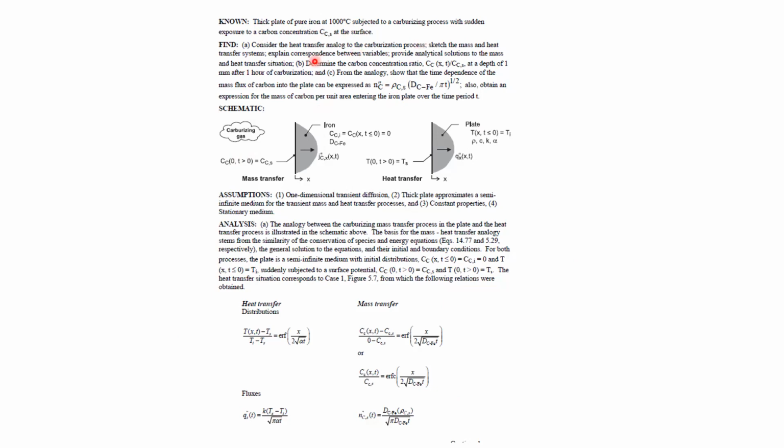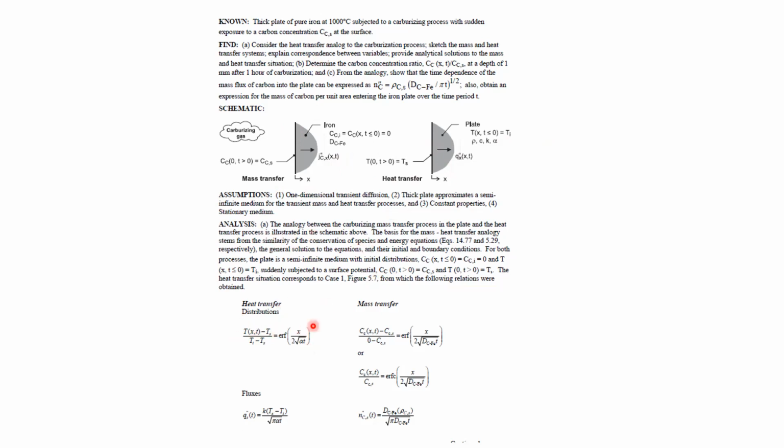So in manufacturing processes, these are very important. In a large furnace, this will be immediately put. So due to the concentration difference, carbon will be deposited. Maybe you might have heard of it in carburizing process, anodizing, etc. So consider the heat transfer analog to the carburization process and determine. So the question is that we'll assume an analogy like this. I just mentioned this to understand that there are some similar phenomena happening like this. Okay. So we will see an analogy between heat and mass transfer.